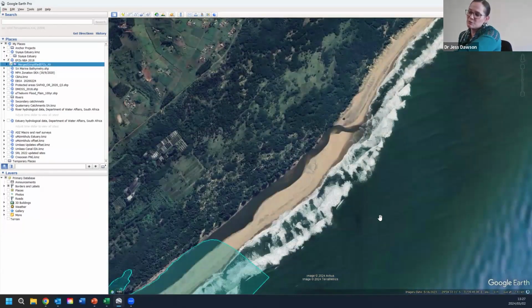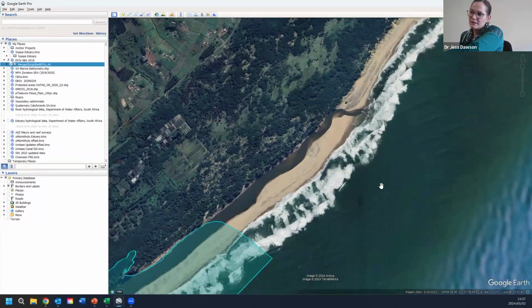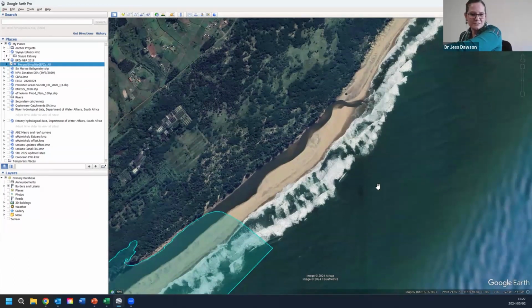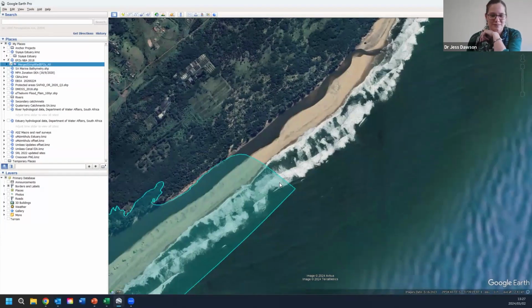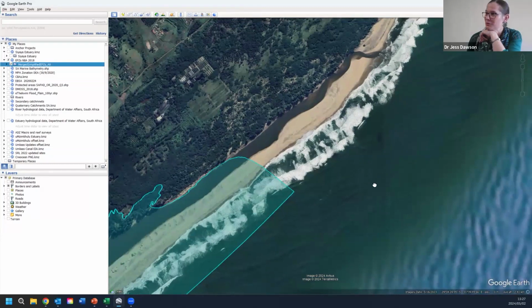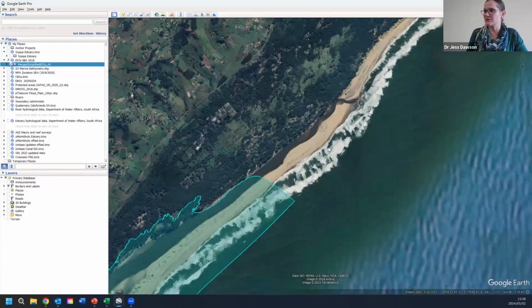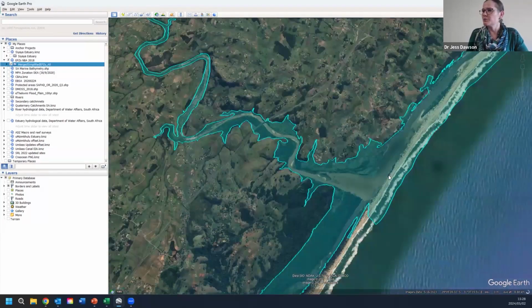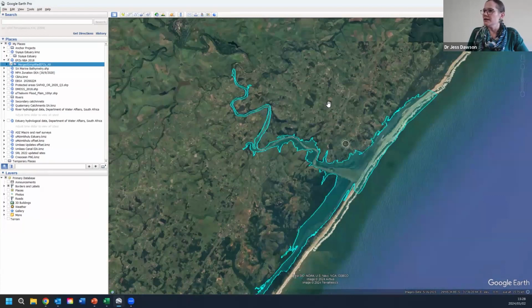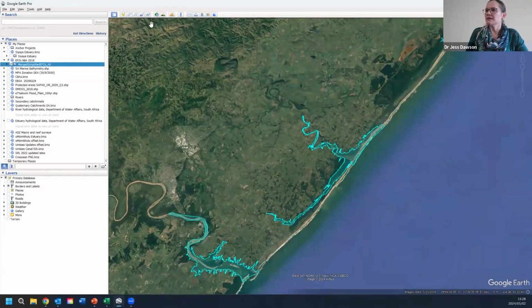So even this assessment from the 2018 NBA is not enough. The extent of this estuarine functional zone is actually shorter than the true estuarine functional zone, because in this image you can see there's where it exits to the sea. So always an interesting thing, and how the research and everything changes constantly. So predominantly open system. In the KwaZulu-Natal coastline, doesn't look like a very fast flowing river.